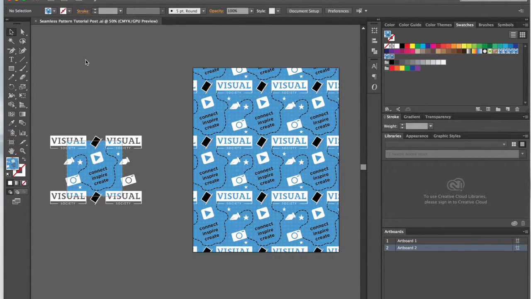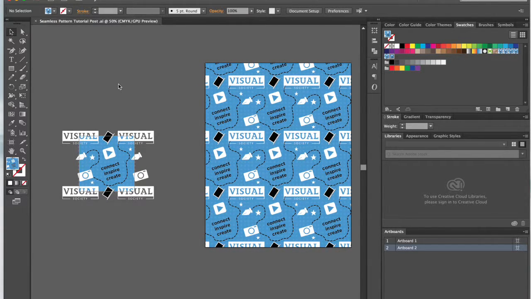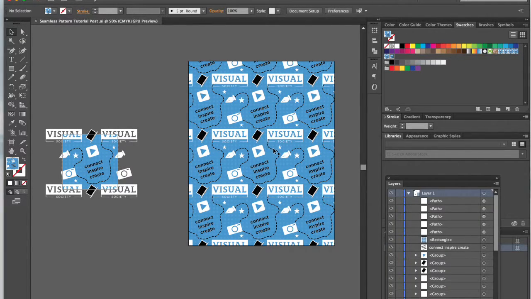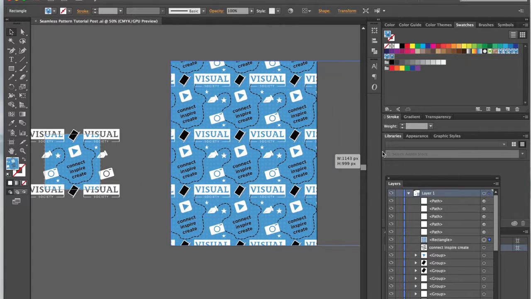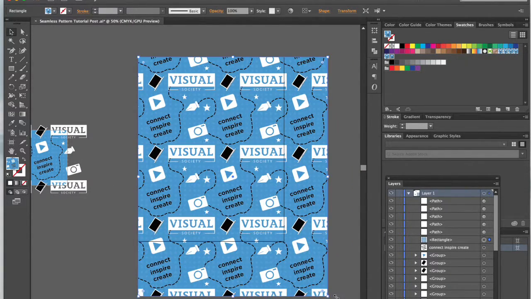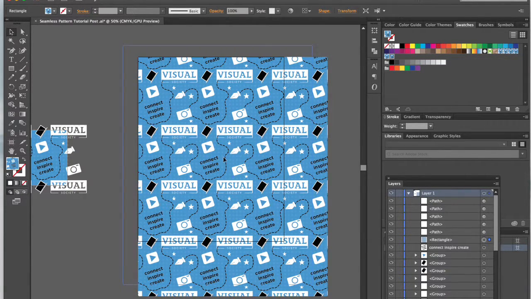Hello and welcome to this tutorial to teach you how to create a seamless pattern in Illustrator. And here's the final result. I'm going to create something similar to this, but notice I have this pattern swatch here that I've created, and then I was able to make it into a pattern that repeats no matter what. If I resize this and then I select my pattern, it just will continue to repeat.